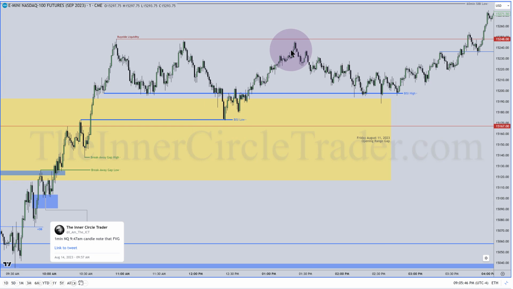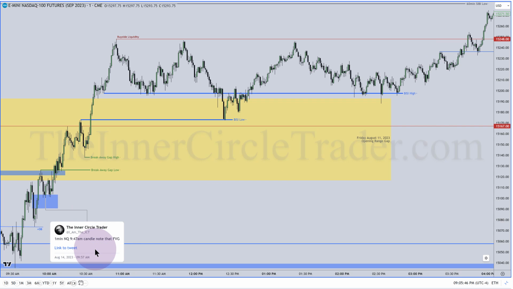And then it rallies up, stops short of the highs here, so it creates a triple top. That is absolutely poison. Retail traders will see that and say, well, that's really strong resistance. And it drops back down into the BISI high, buy side and bounce, sell side inefficiency high, and then touches again that old Friday opening range gap high. Touches it one more time, gives it a kiss goodbye, and then off to the races we go. Immediate rebalance there, and then sends it higher into the last hour of trading.